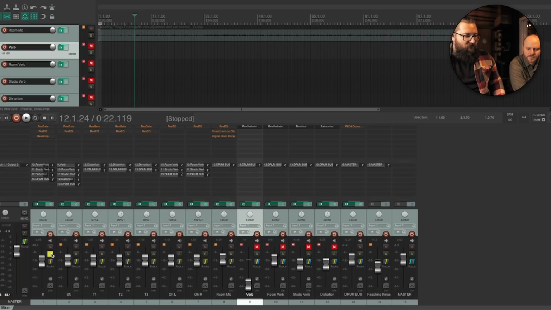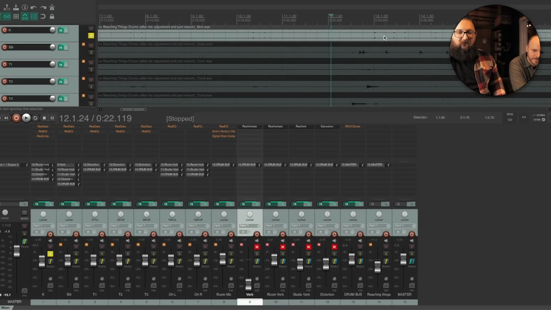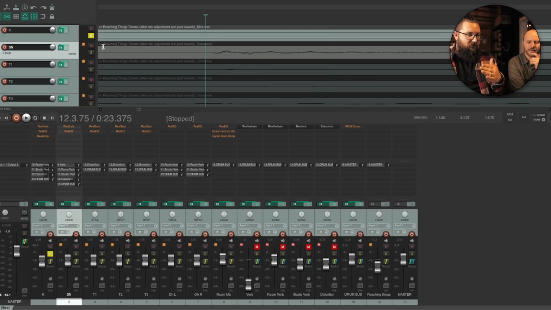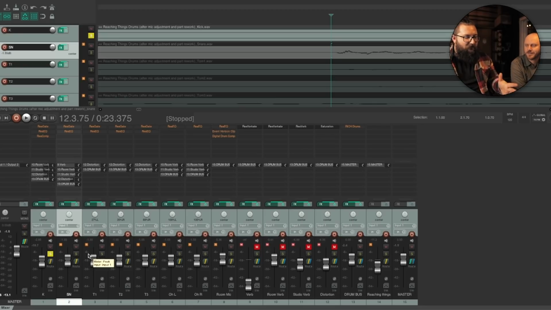So if we take a look at just the kick first off, let's go up here and take a look at the actual track. I'm looking at polarity right now, and you can see it more clearly on the snare. Right here, you see how it's going down first. So what I want to do is flip the polarity of the snare. The thinking here is, as long as I have everything going in one direction, it's going to be fine. Polarity just tells you, is the speaker moving out or in? So if everything's going the same direction, the speaker's not fighting against itself, trying to go in and out at the same time. Gotcha.